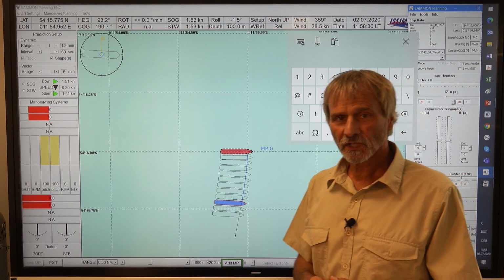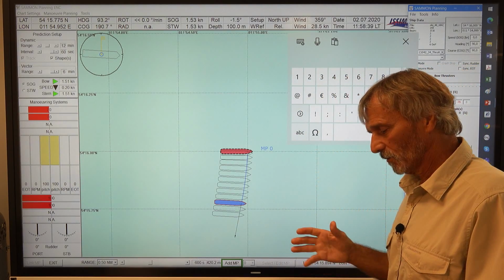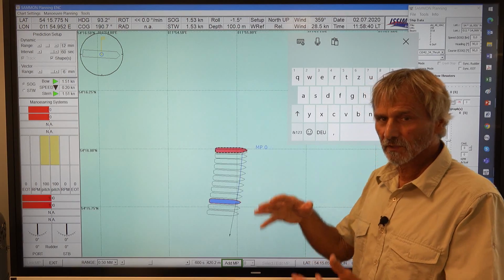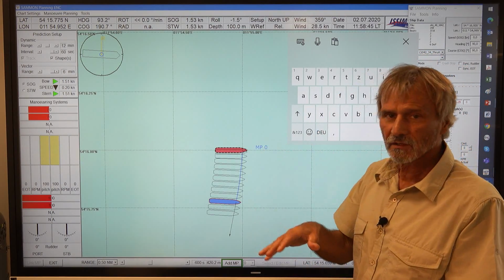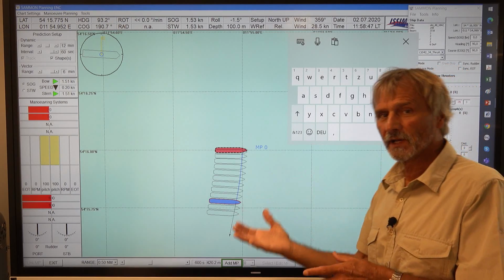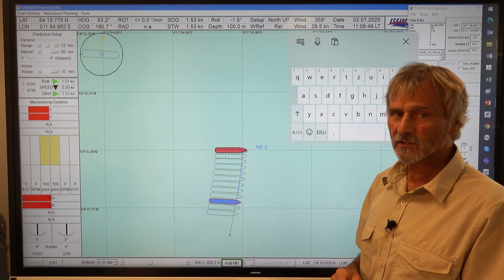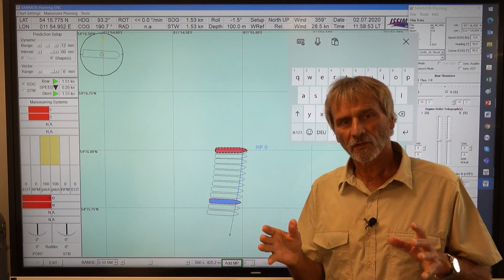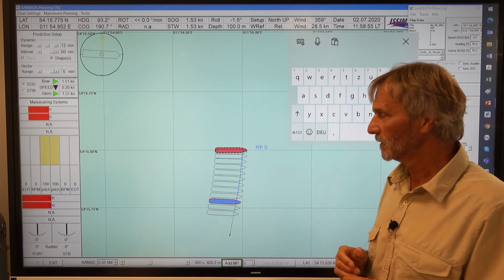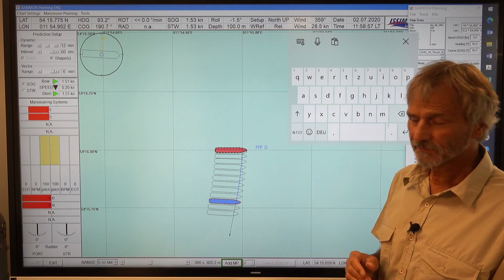Okay, this should explain that the limit for keeping the ship at station against the wind might be between 20 and 30 knots. If we really try it out here, you will end up at about 25 knots of wind. You can stand with this vessel.